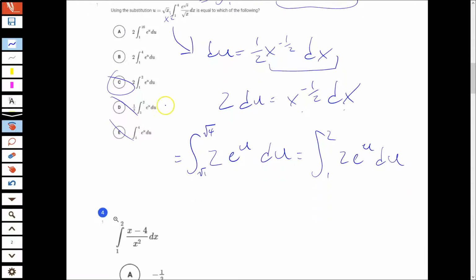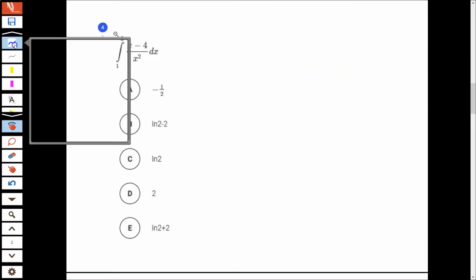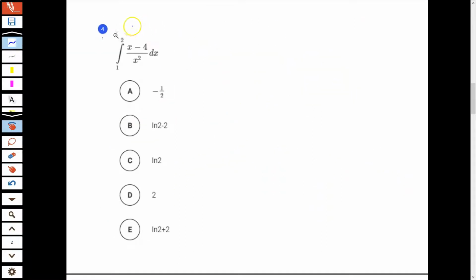Next one. So here's a problem where we might be tempted to use a u substitution. So you might want to say let u equal x squared, and then du would be 2x dx, right? And that seems like at first glance like it might work because we have an x on top and u on the bottom. So we have u and then some kind of du up top maybe. If you tried that, you probably ran into issues.